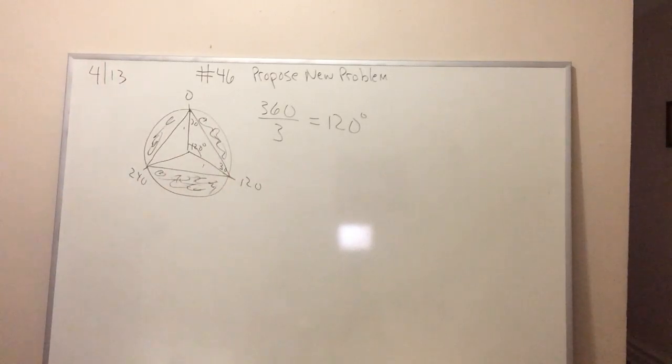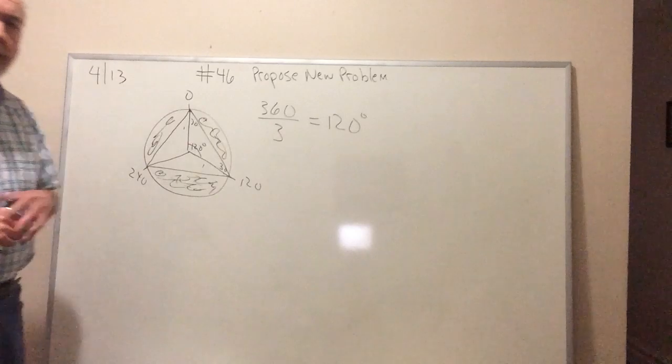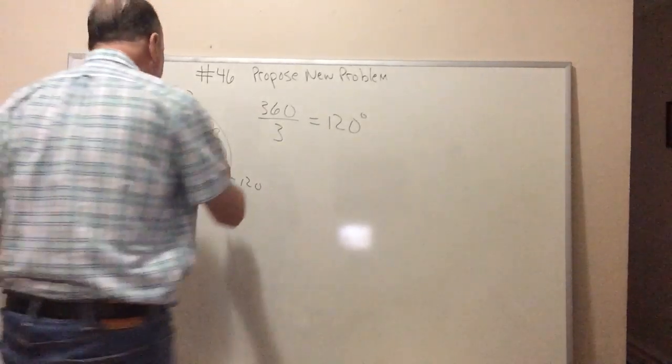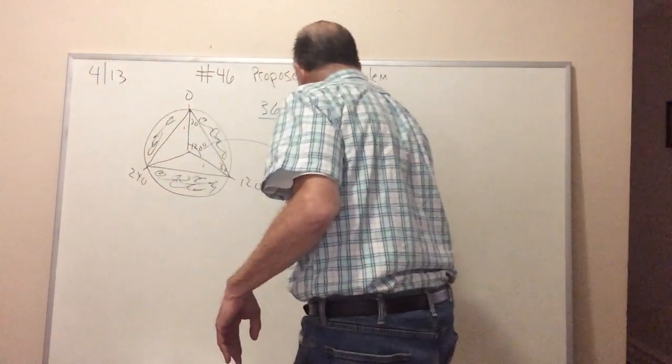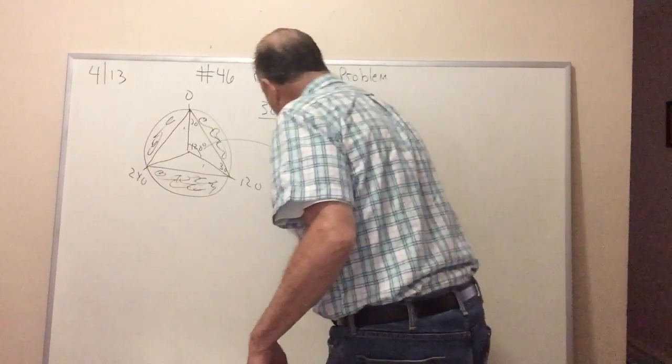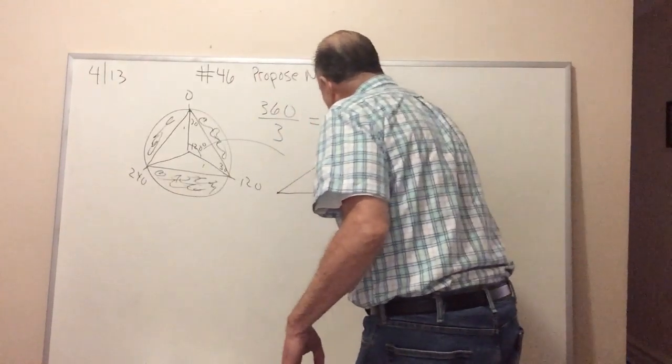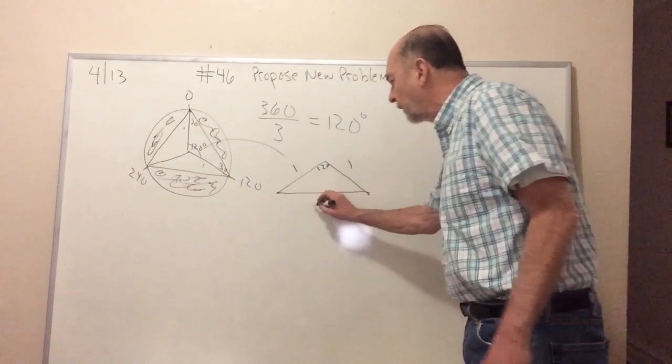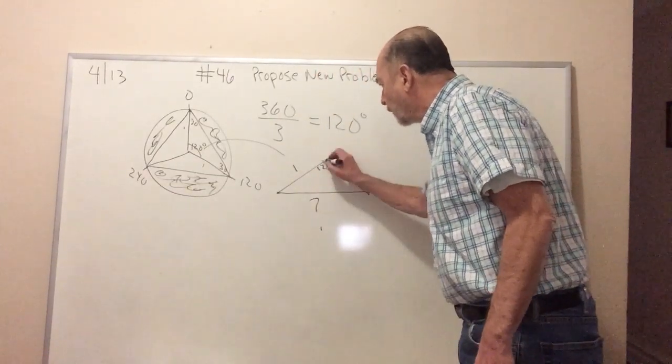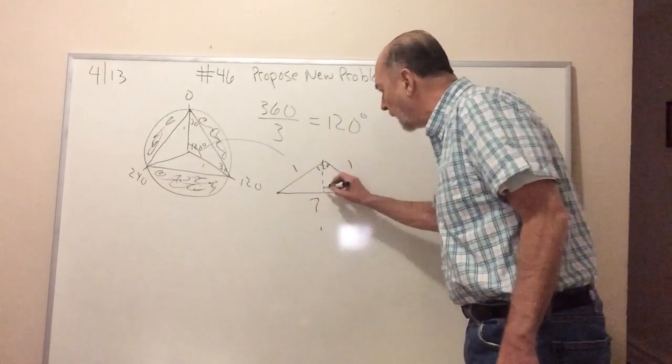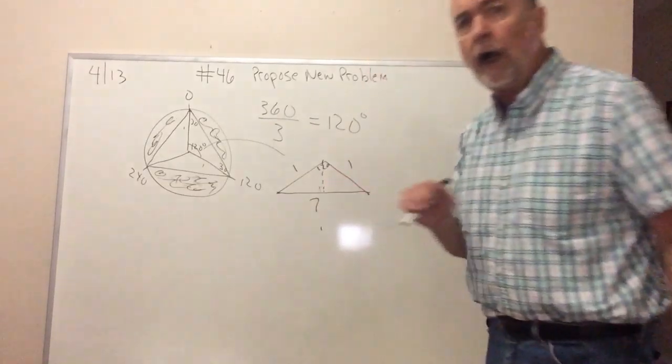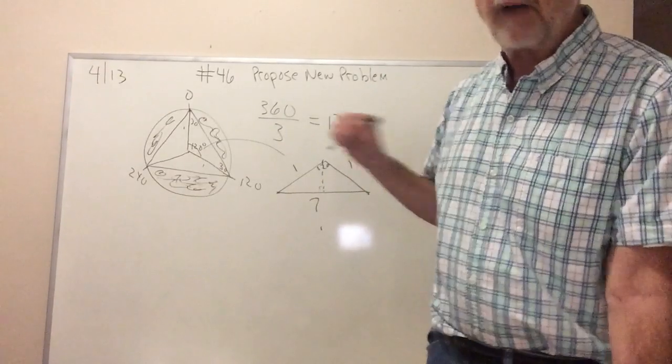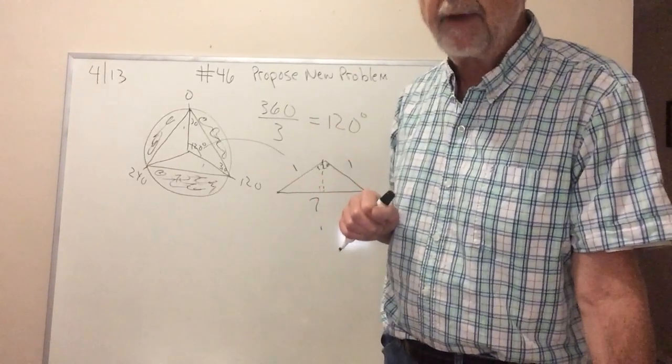And I challenge you to tell me what the area of this triangle is going to be. I'll extract it like I did the other one. That's 120. Agreed? This is one, and this is one. Well, it's pretty obvious that this isn't one, and when I drop a perpendicular bisector down and make a right triangle, I have a problem on my hands. I want you to think about that, and I'm going to explain that.